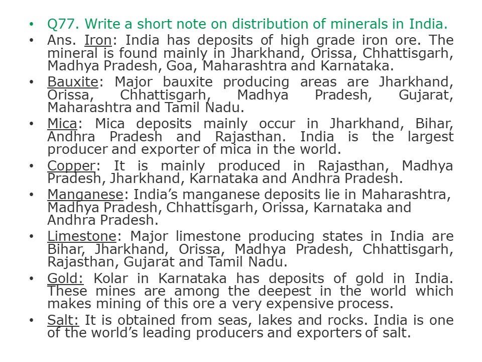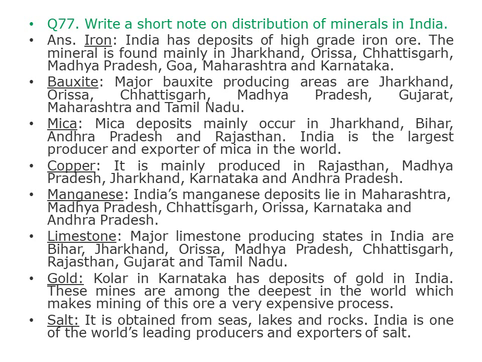Mica deposits mainly occur in Jharkhand, Bihar, Andhra Pradesh, and Rajasthan. India is the largest producer and exporter of mica in the world. Copper: it is mainly produced in Rajasthan, Madhya Pradesh, Jharkhand, Karnataka, and Andhra Pradesh. Manganese: India's manganese deposits lie in Maharashtra, Madhya Pradesh, Chhattisgarh, Orissa, Karnataka, and Andhra Pradesh.